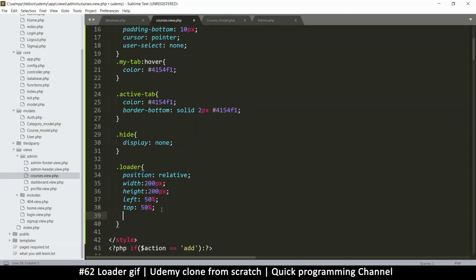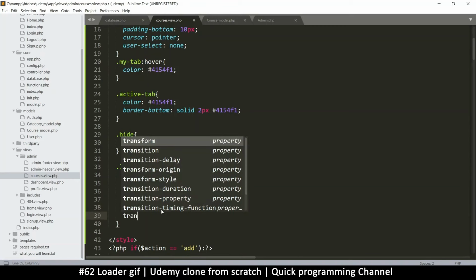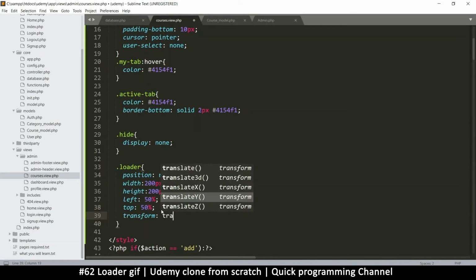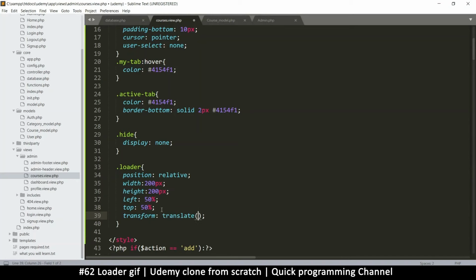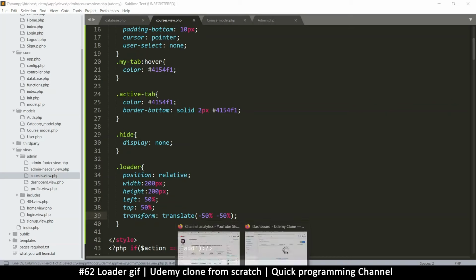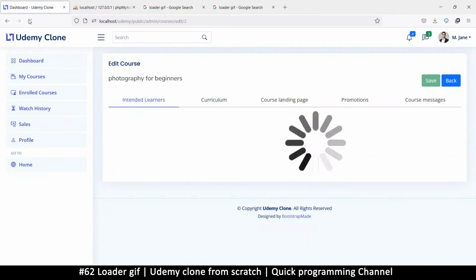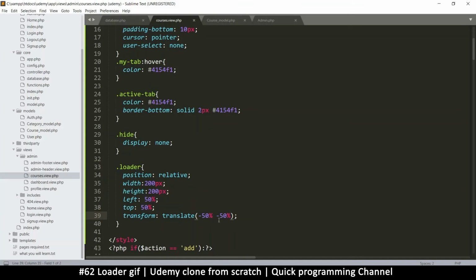I don't want to start doing calculations, so I'll just use a transform and a translate, and say minus 50%, translate minus half of the item itself, both on the top and the bottom, and that should solve the problem. Or has it now? Doesn't seem to have. Translate. Maybe I need a comma here.